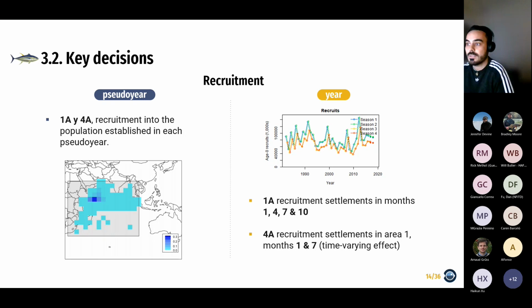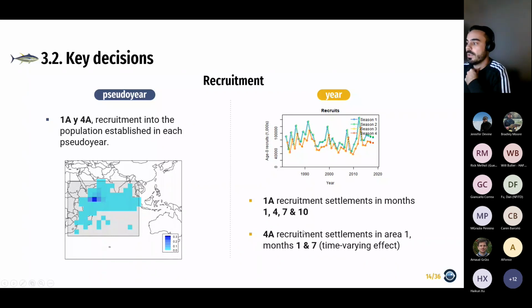So in each of the pseudo-GRs it is settled. But in the GR case, as we have a seasonal configuration, we could play a little bit more with this. We tried different options, but in the end, in the 1-area model, we estimated settlements in the months 1, 4, 7, and 10. So it would be equivalent, or seasonal, as the pseudo-GR.